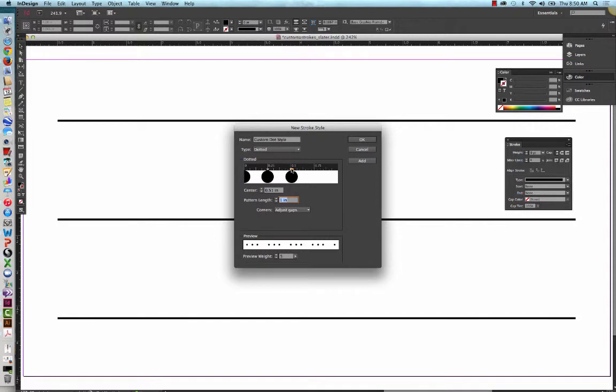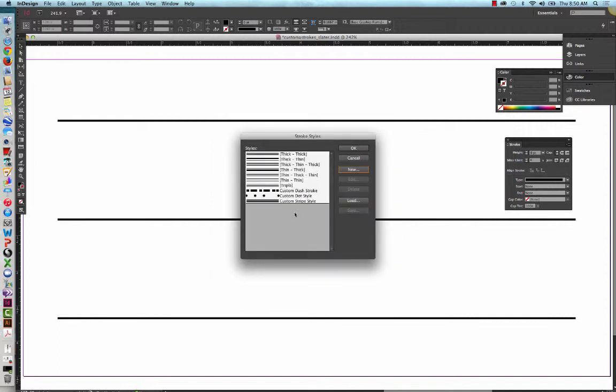Okay, I'm close enough there. All right, your dialog box should resemble figure 26, or mine on the screen. Then click OK, so that new stroke style has been added to the list as well, which it has. So you've created custom dash, dot, and stripe styles.